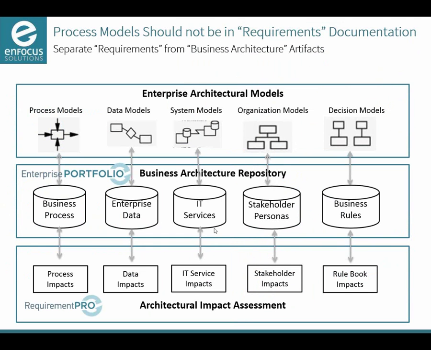So the second thing is that the process models really should not be in requirements documents. And I know, again, this is a little bit of heresy, okay? But do people kind of buy into that? How many people here use use cases? Just say, yes, I use use cases in the QA area. Yes, you use it.